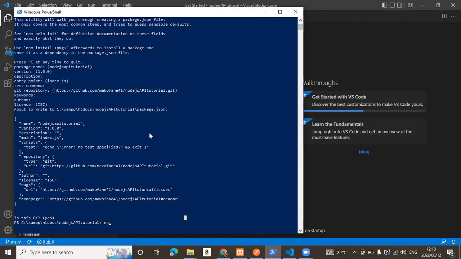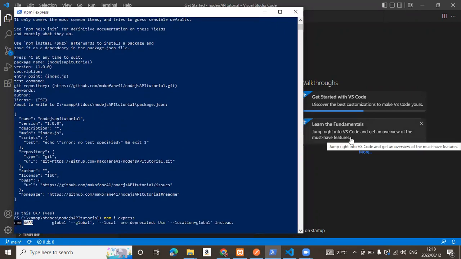So I'll say npm i. You can write i or install, then express. I can install them in one line, but I want to make it easier for newcomers in this language so that they don't say, oh, this language is so complicated. It's the simplest language according to me, compared to, yeah, even PHP is simple.